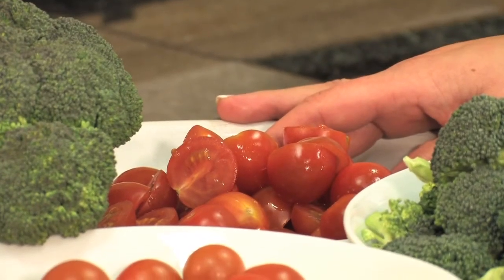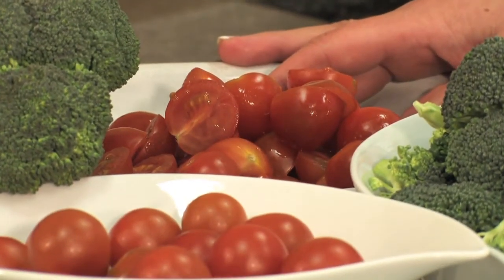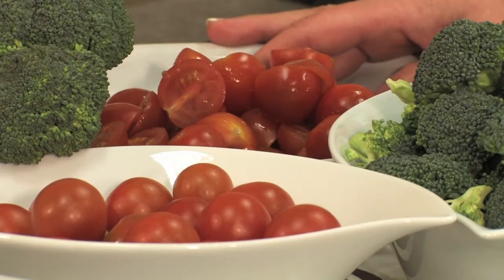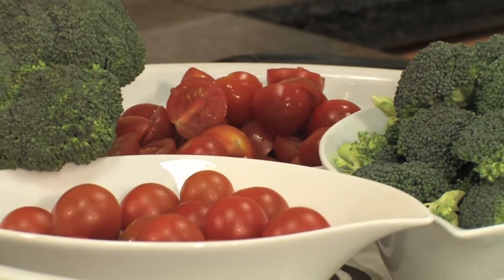Its super friend is the tomato. Tomato is very rich predominantly in an antioxidant called lycopene, and the great thing about lycopene is it actually becomes easier to absorb once it's cooked. So we're going to cook our cherry tomatoes in our sauce and we'll get even more benefits out of it. The other good news is that these two vegetables work synergistically, so you get more of the goodness out of both of them when they are eaten together.